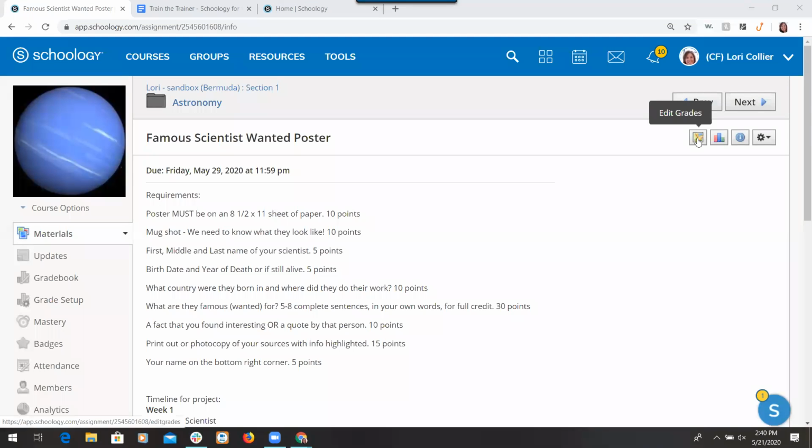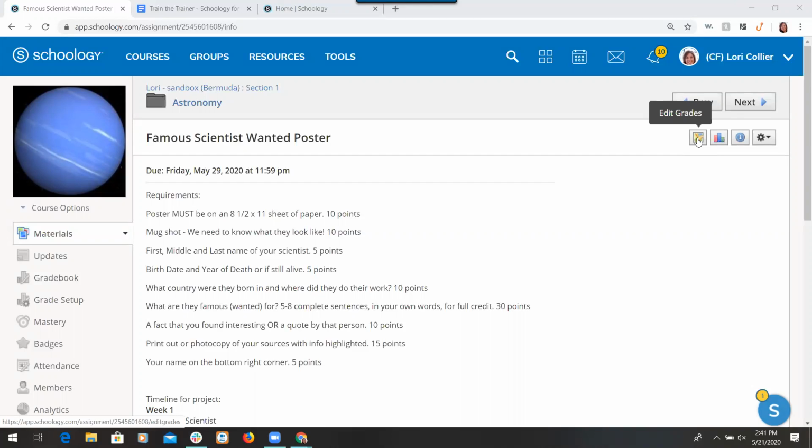There's a little box up here that says Edit Grades. So you can turn off the submit feature because sometimes there's nothing to collect. It's a three-dimensional object that we're building in math class. It's a poster. It's a science fair project. It's a presentation in my public speaking class. It's my elementary students practicing their handwriting and their letters. I have to score it, but there's nothing to collect. This is how you do that.